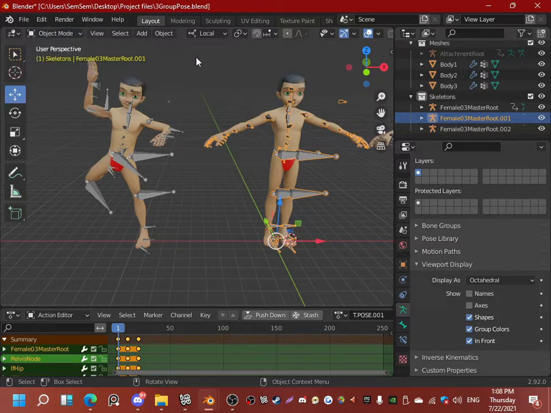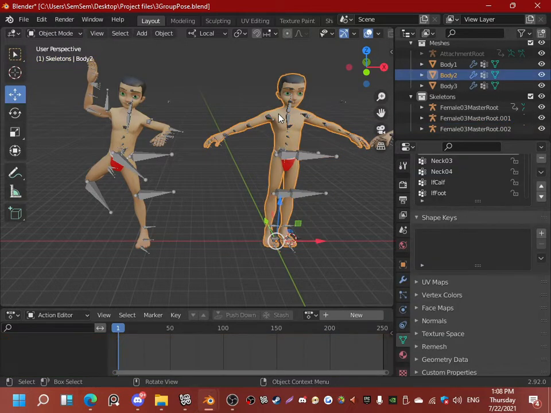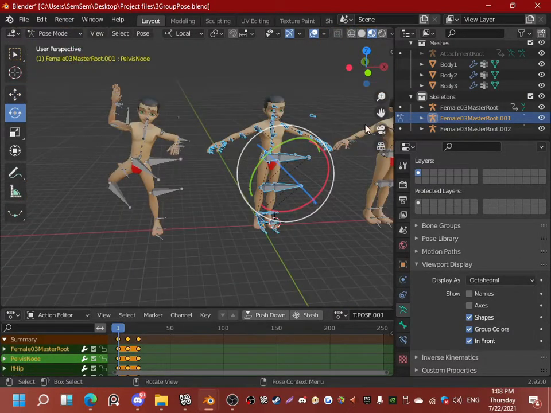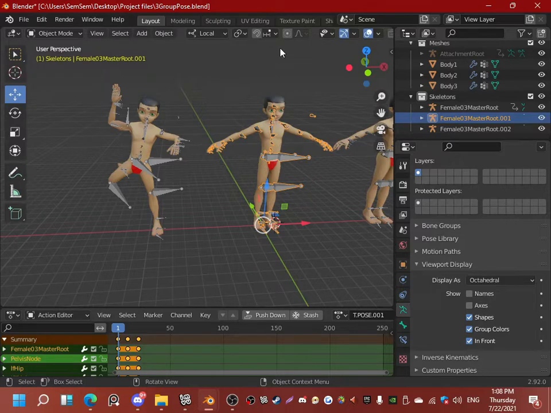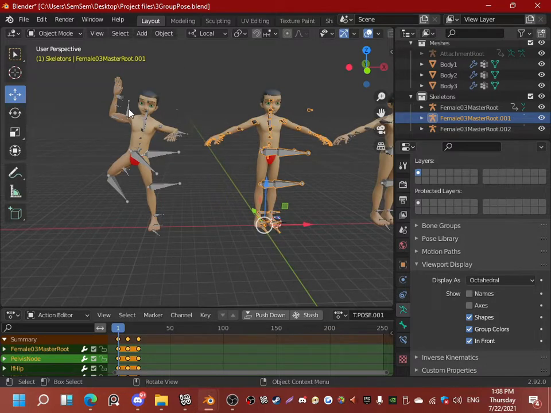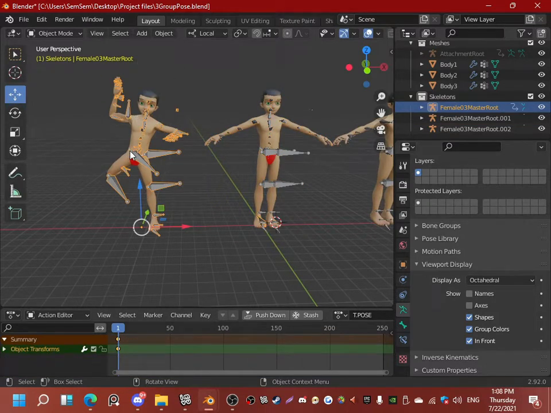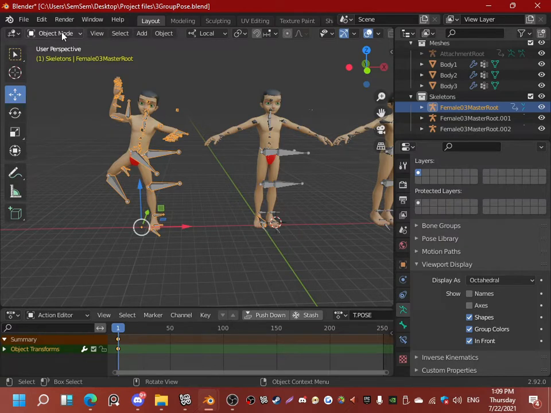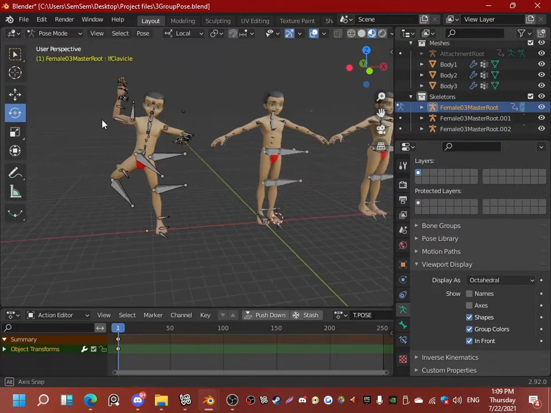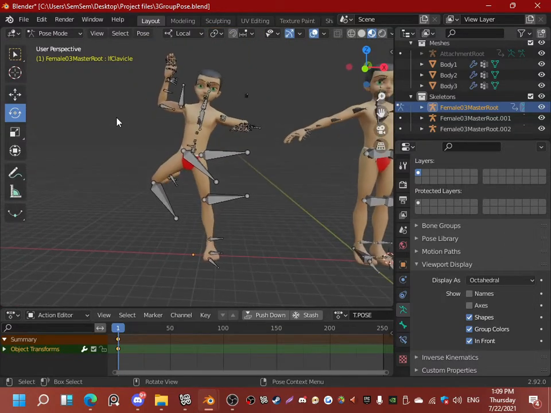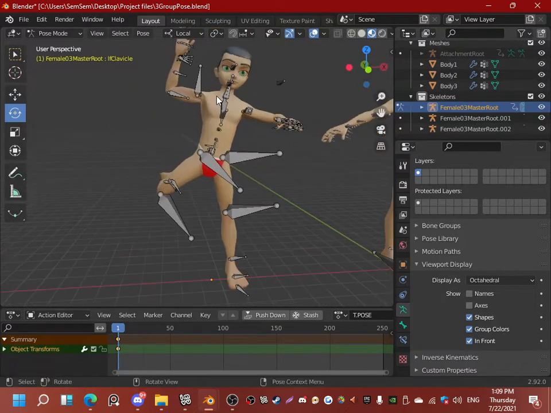So I selected it, right? I don't select the body again. I select the armature and go to pose mode. But before going to another avatar or another pose, we have to do something in this, because everything has a mechanism. So as you can see here, I go back to my first skeleton, or we call it body one, and click pose mode.